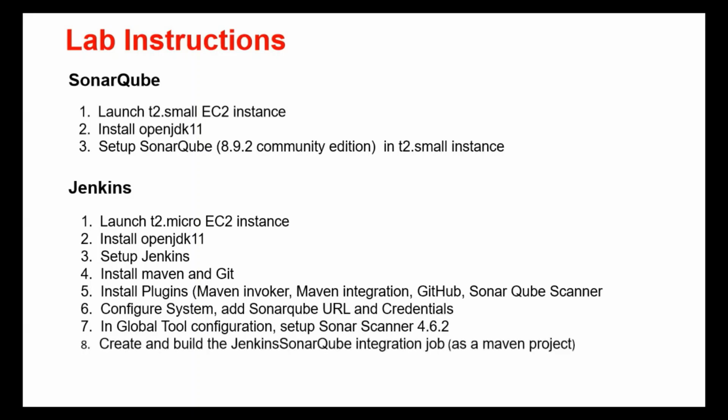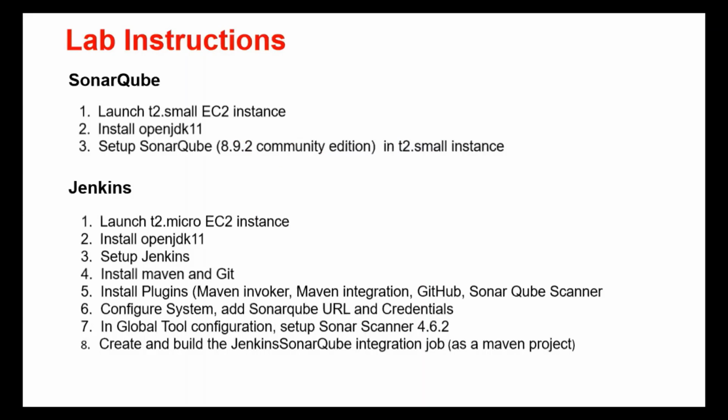Then we will be creating a job which is going to pull the project from GitHub, compile the project using Maven, create artifacts, and then send the source code to the SonarQube server. And the SonarQube server is going to analyze the code and send us the reports. So these are all the sequence of steps that we are going to follow. Now let's directly get into the lab, and let me start with the SonarQube setup.